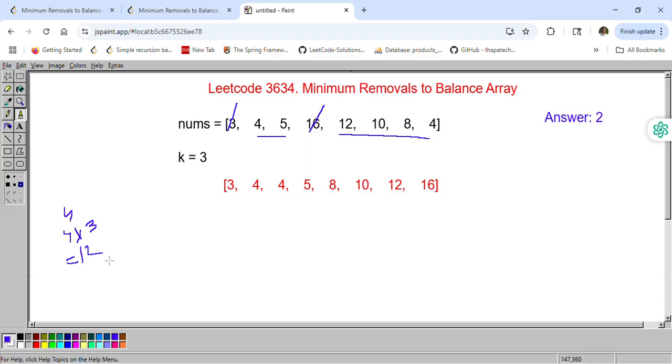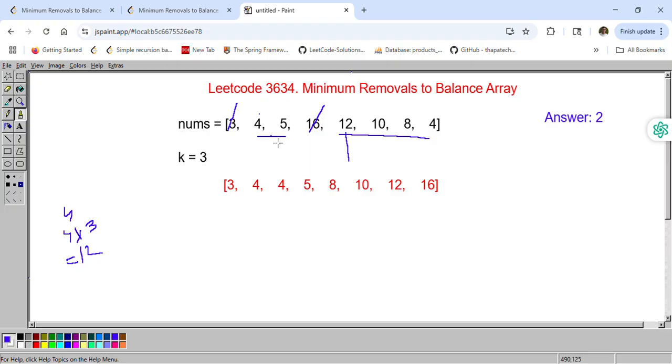As you can see here, the maximum number is 12 and the minimum number is 4. So this is a balanced array, because the array becomes balanced after you only remove two numbers, 3 and 16. So this is the minimum number of removals we have to do so that the array becomes balanced. So this is the example that we will discuss today.